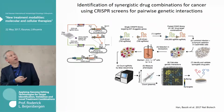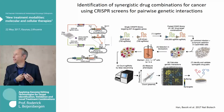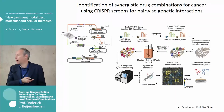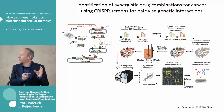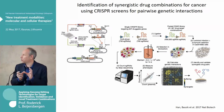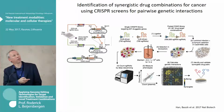Another concept that people are exploring is that they put in different guide RNAs against 2 genes in one vector. So that means that you can create a large population of cells where you inactivate 2 genes at the same time. And so what we're now generating are these what they call genetic interaction maps, where on a genome-wide scale you can look for all possible genetic interactions. And this has been very powerful in model organisms like yeast. So now we're no longer limited to model organisms. We can actually do the same thing in human cells on a genome-wide scale. So this is something that also will be explored over the future.